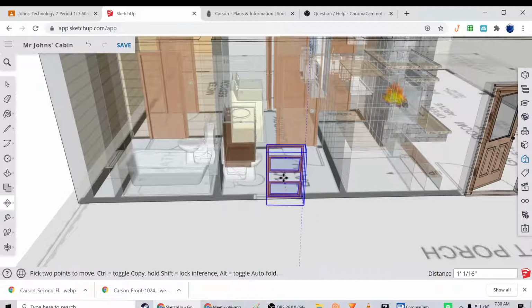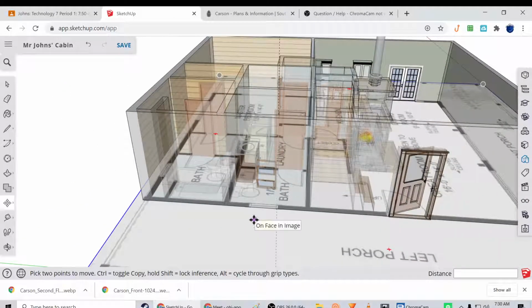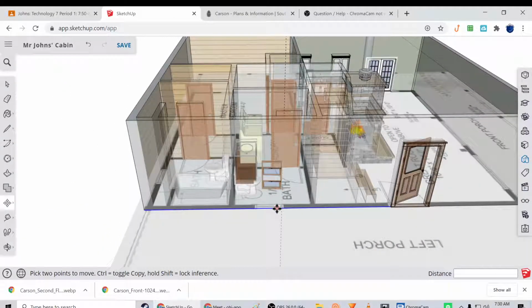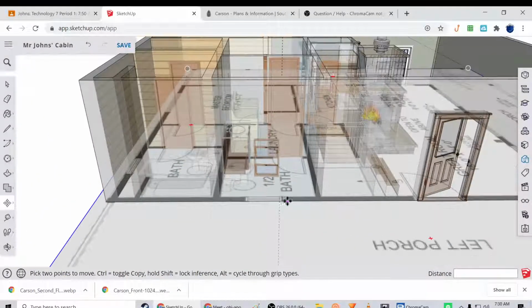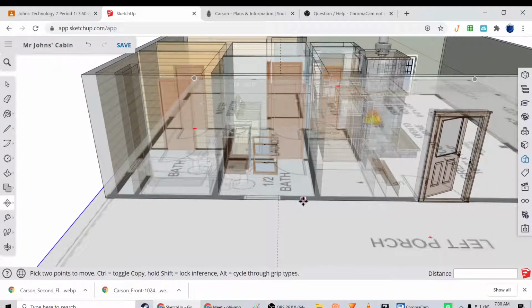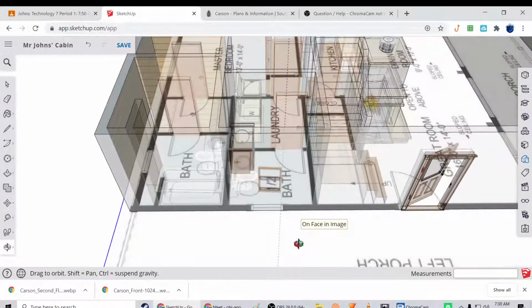What's important here is that if you push it that direction, it will say on face when it is on face. You see, I changed my style to 3D so I can see through, which maybe I should change back, but it's a really cool look. I did that so I can see where the windows go, right? So here's the window symbol for this bathroom.